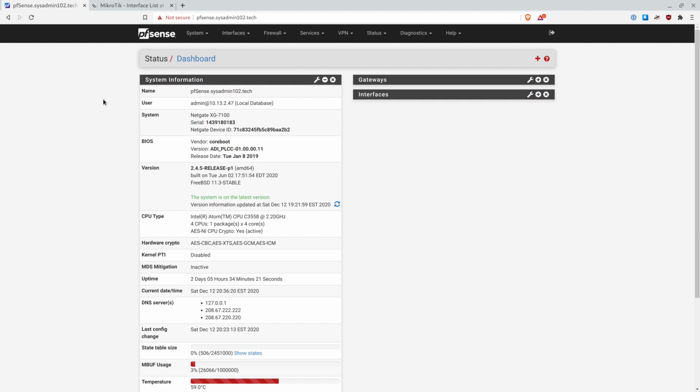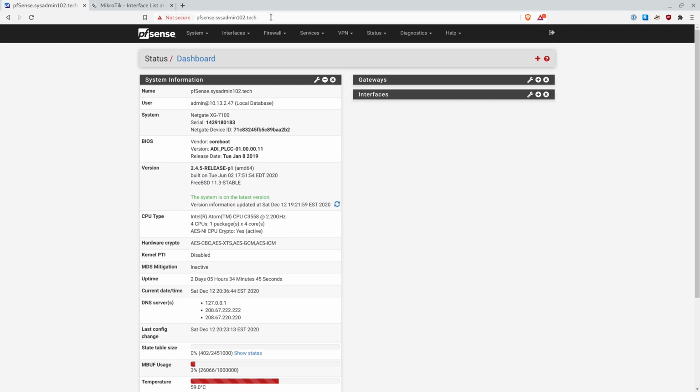So what is a wildcard? As you see, my domain is sysadmin102.tech. If I set up the Let's Encrypt certificate for sysadmin102.tech only, only sysadmin102.tech is going to have the green lock icon.